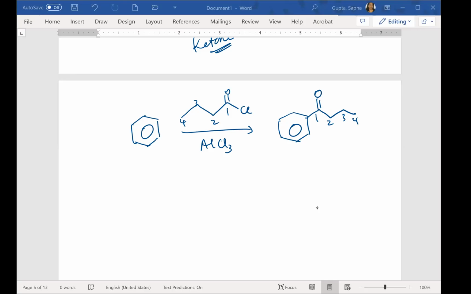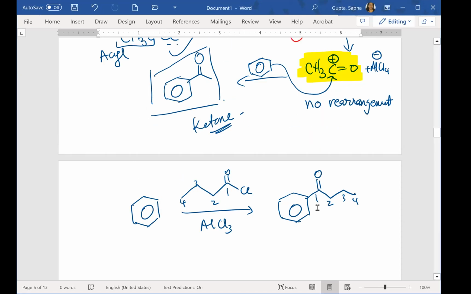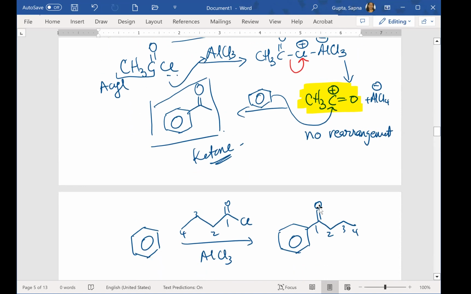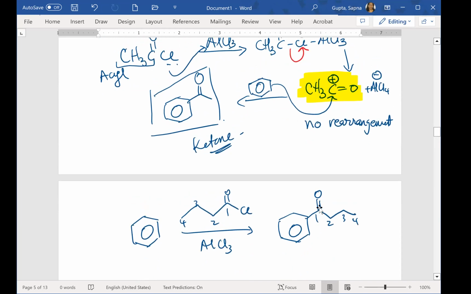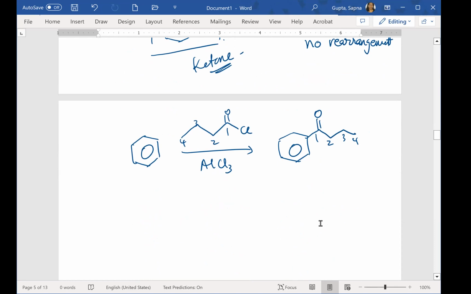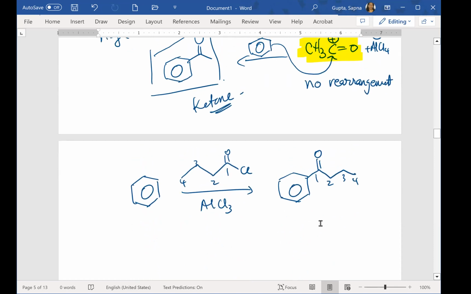So many new reactions, but then these two, the Friedel-Crafts acylation and alkylation, are new carbon-carbon bond formations. As I said, the advantage of doing acylation is that there are no rearrangements and you get your chain on there without any problems, except of course you're getting a keto group there too, right? So that's an issue. You're not getting an alkyl chain, you're getting a ketone group and then the alkyl chain.